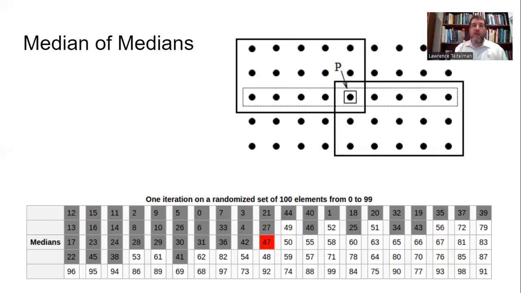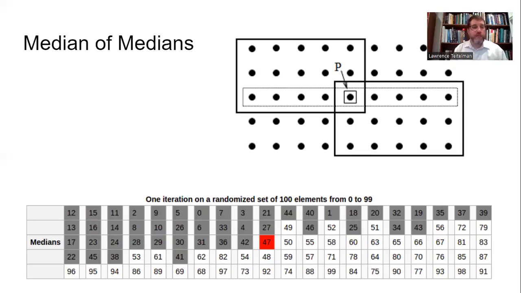Okay, but now we use the quick select part to say that's our pivot. And if you use a pivot of 47, you're going to get nice performance at that point. So again, the purpose of the median of medians by itself is just to get you a very good estimate of the median. Once you have a very good estimate of the median, then your quick select is going to do a great job and get you the real median that you need. All right, so that's what's going on here.